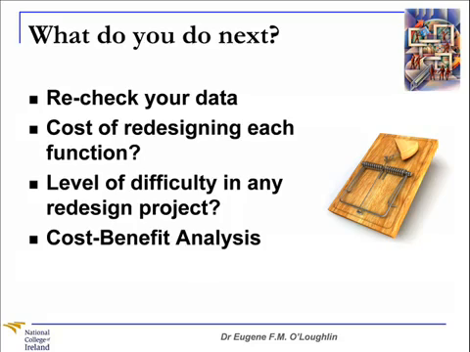It could well be that our number one priority for the redesign could have a very high cost associated with it, money that you don't have, and it may also be something that's very difficult. If that's the case, look at priority number 2 or 3 and so on down. Whatever the case, you'll need to do a cost-benefit analysis for redesigning a particular function, and that's a problem-solving technique which we'll be looking at in a later video.